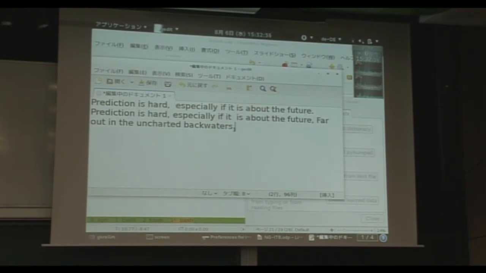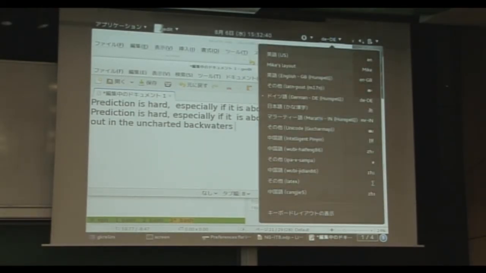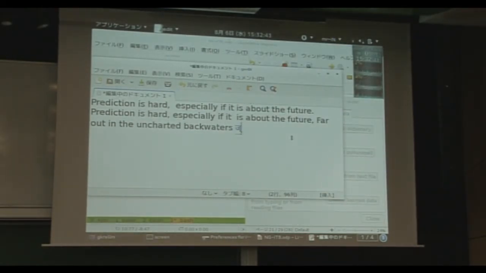So at the moment, if you want to type Marathi, you have to switch to the Marathi engine and type something. But this could be detected from the user input, because if you type a Latin string which transliterates to Marathi, it's very, very unlikely that this is going to be a valid English or German word. So in future, I think the engine will detect automatically that you meant to type Marathi and do the switch automatically.